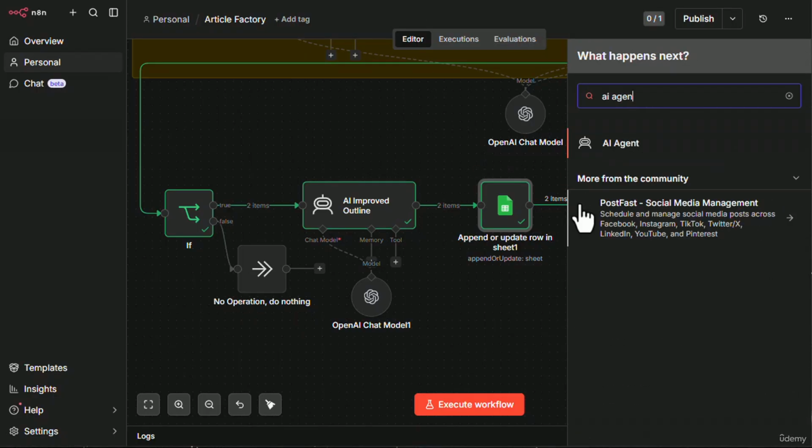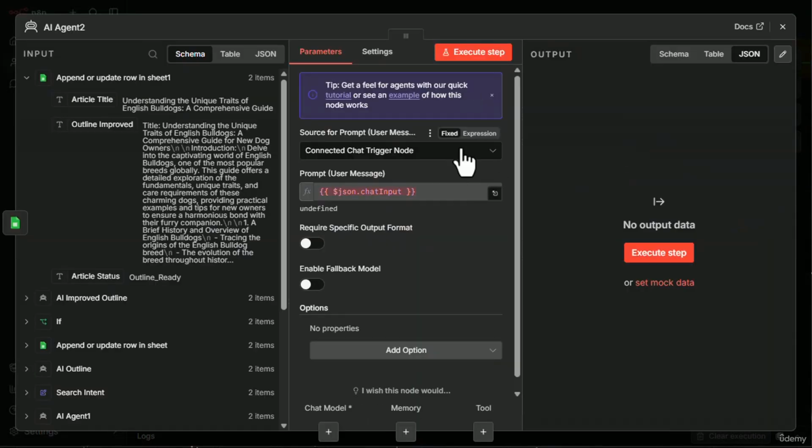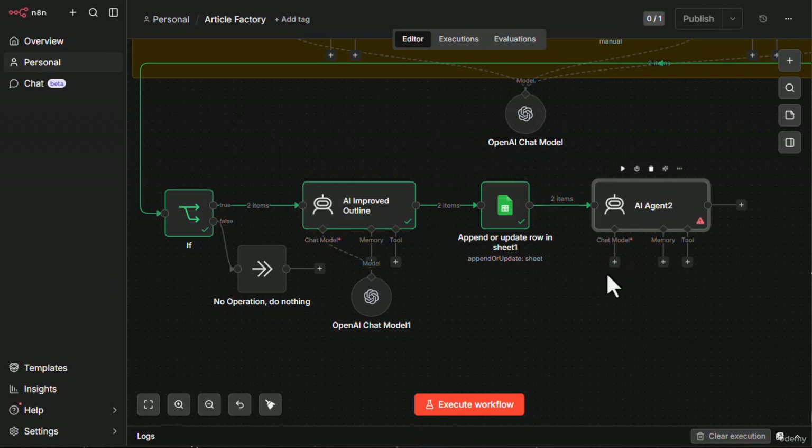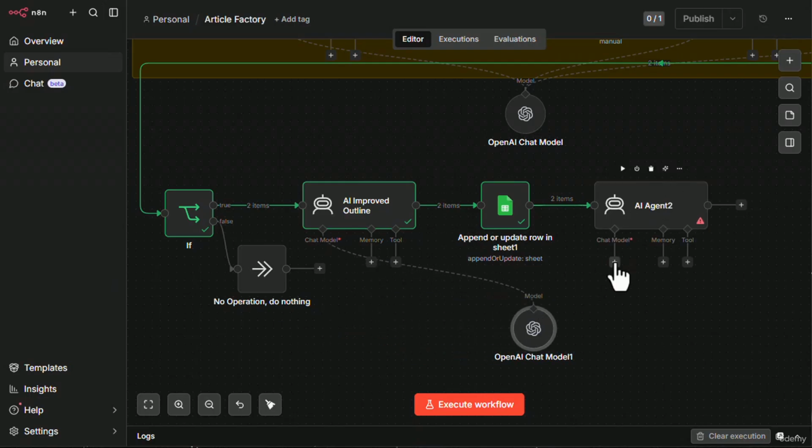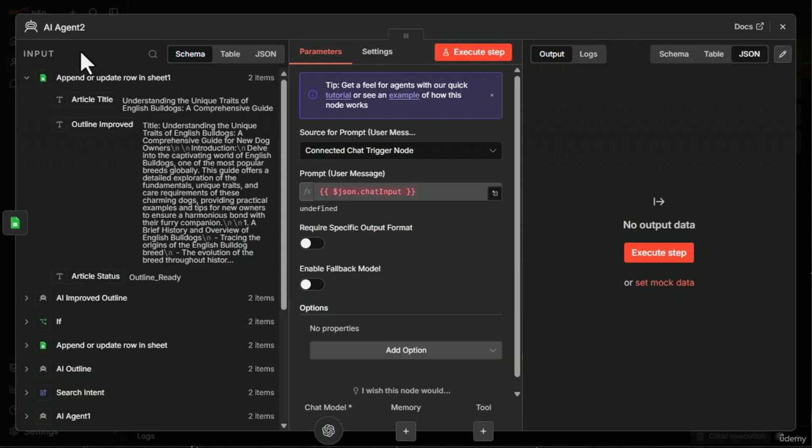So let's insert an AI agent. And I'm going to close it for a minute. Now, at the moment, I'm going to use the same OpenAI chat. But this is where I have had problems before, in that it was including stuff I didn't want. And no matter how many times I told it, don't do the title at the top, it would still do it. And I'd end up with an article that has a title at the top.